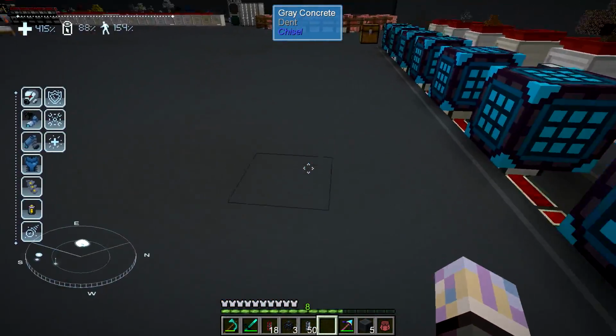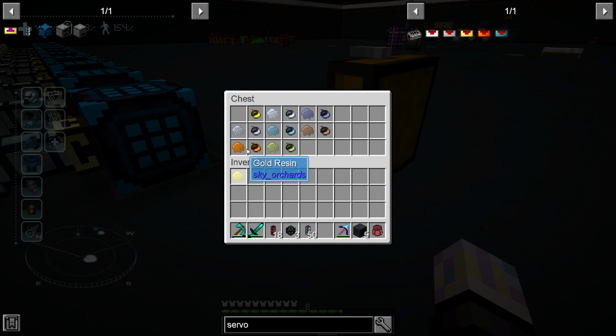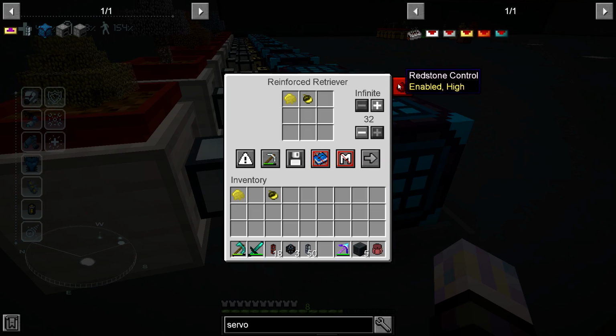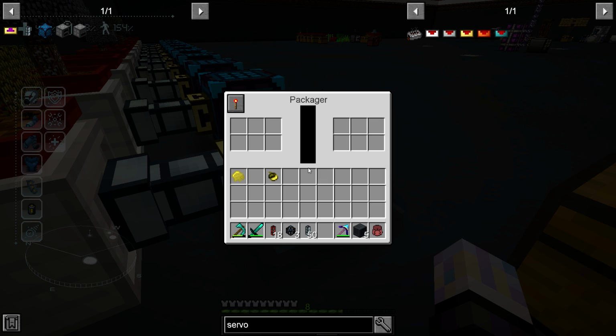Do that. Anyway, so basically all we have to do now, I got a chest here all ready to kind of filter all these things. If you go into the retrievers, you'll see they have a little filter section. I'm going to set it to the gold and the amber. And then I'm going to change this setting in a second, but I'm going to show you why I'm using these particular retrievers. So if I set these to whitelist, then go in here, turn the redstone control off because it's always on by default, then just let this go. We should see things start coming in here.